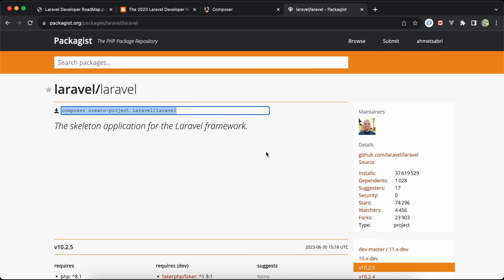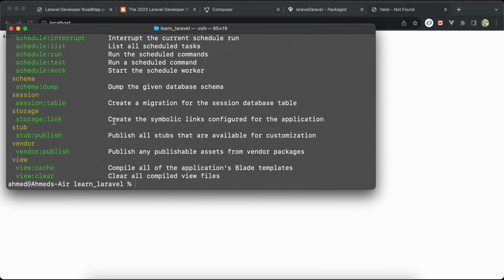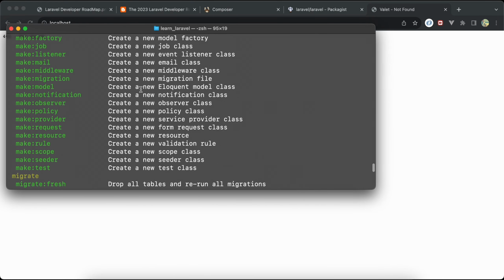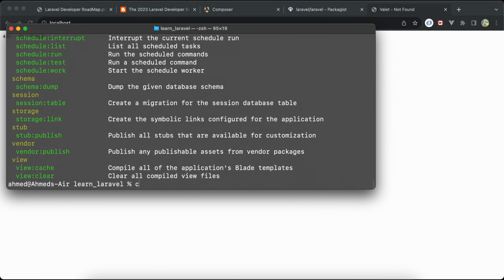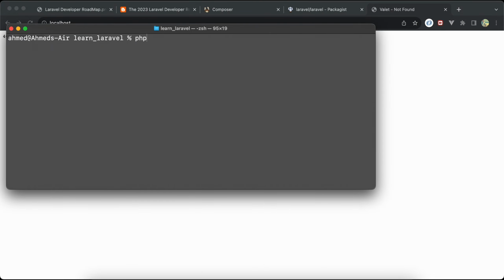If I set it here and open it in my browser, it doesn't work. To run your Laravel application, there are something called php artisan commands in Laravel. If you hit it, it has some predefined commands for Laravel. We will talk about it later. So now to start serving our Laravel application, we can run php artisan serve.